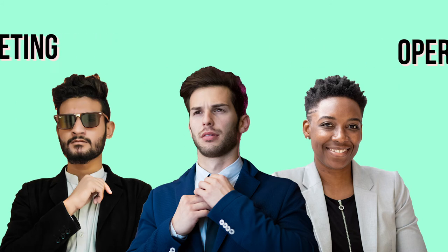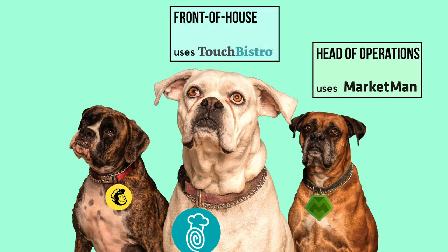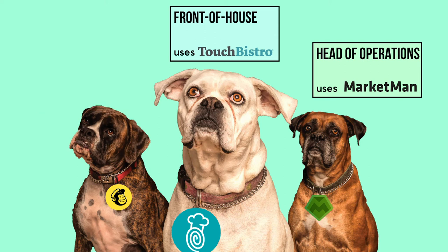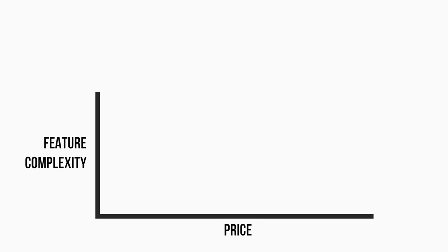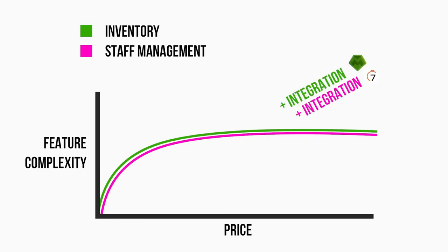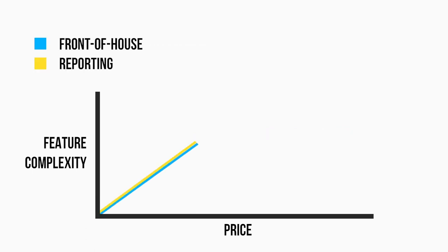But there's a point where that isn't really good enough. As we start to get towards more complex restaurants or larger businesses, it's usually better to have different softwares for different parts of the business — this is called a best-of-breed approach. In the same way you might hire different people to be front of house manager and head of operations, you'd hire different softwares for those different jobs too. So when we look at POS brands closer to the top of the market, features which refer to inventory and staff usually plateau, and software brands offer integrations in those areas instead. Features unique to POS software — front of house and reporting analysis — continue to get more complex.